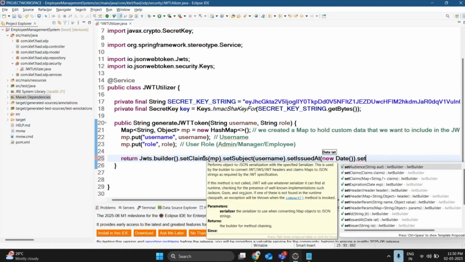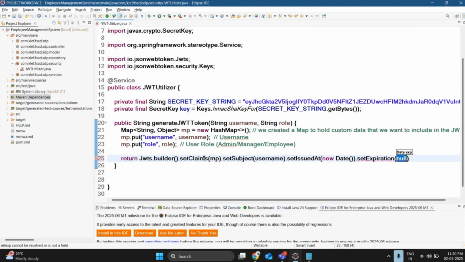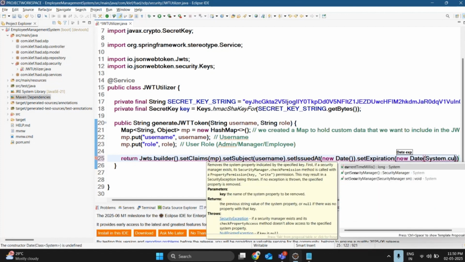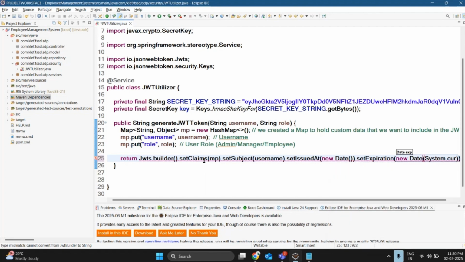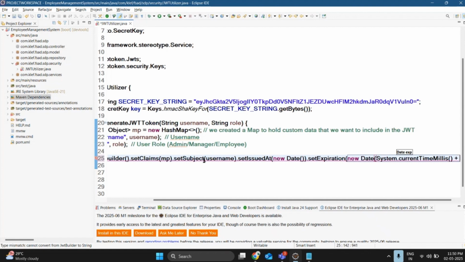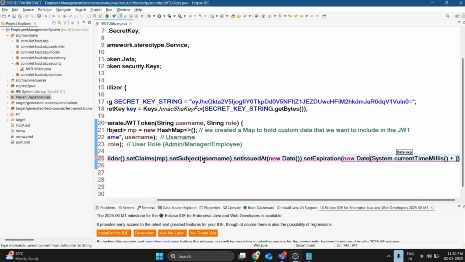Let me use date also, new Date, done. Let me set some expiration time also. So let me use the expiration time, new Date, again inbuilt, System dot currentTimeMillis. Let me take my exact time, what exact time, 11:50 current time millis plus.